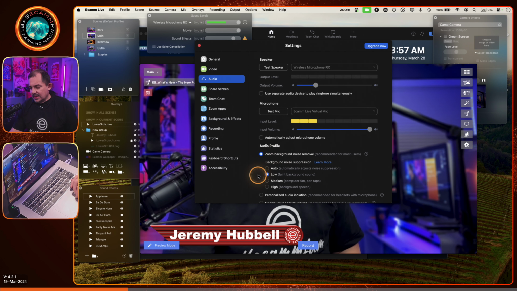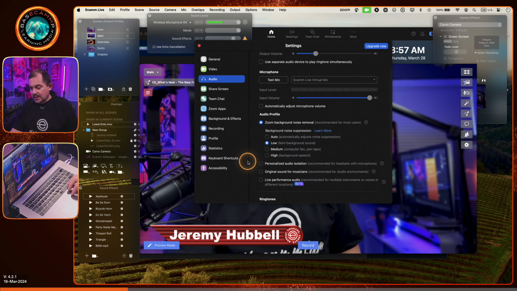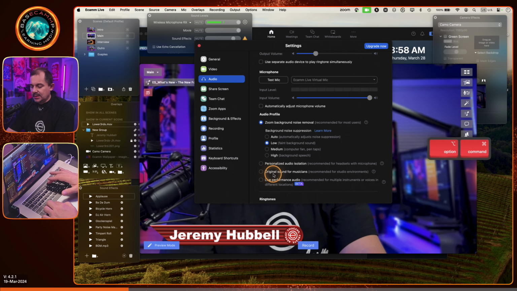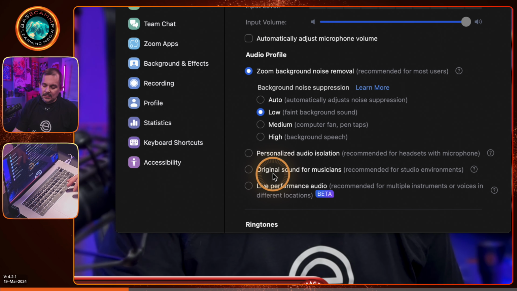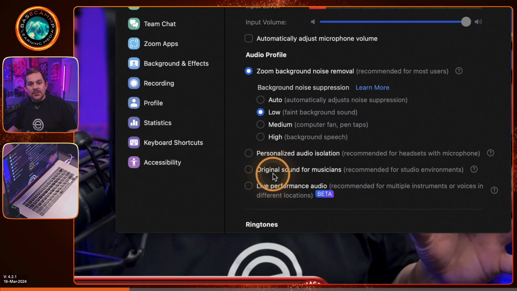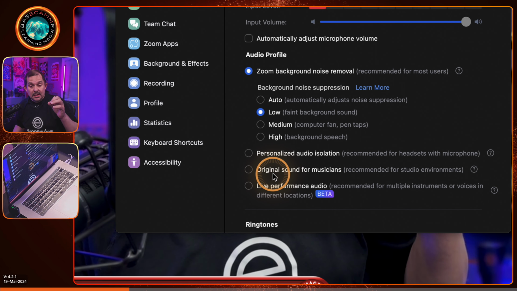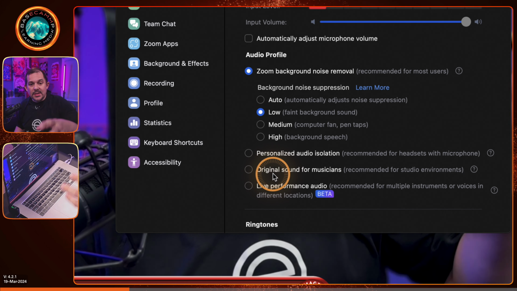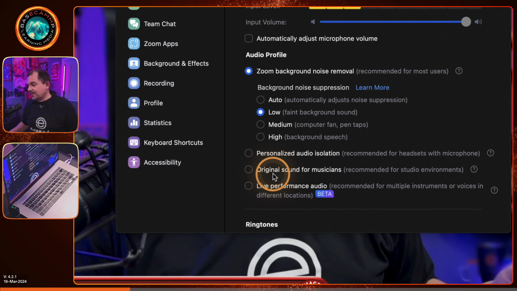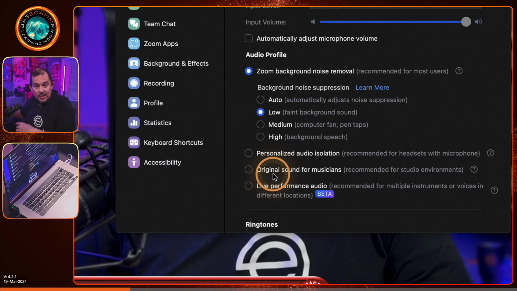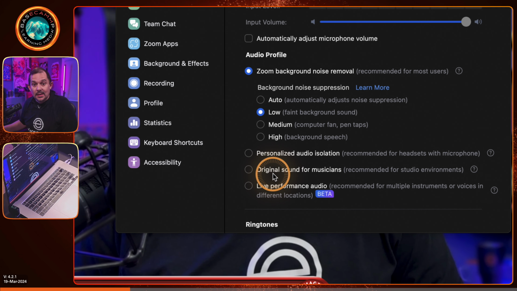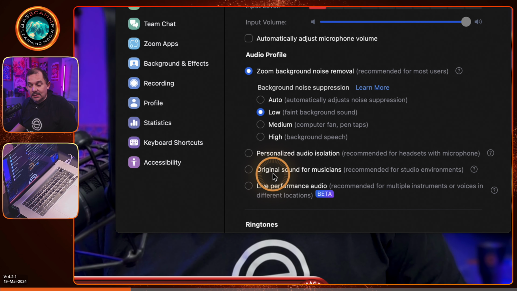And then underneath, I wouldn't even use personalized audio isolation. What it does is it takes a snapshot of your voice and then learns your voice as your voice, which means that even if you have somebody right next to you who has a different voice and is talking, Zoom will block them out.